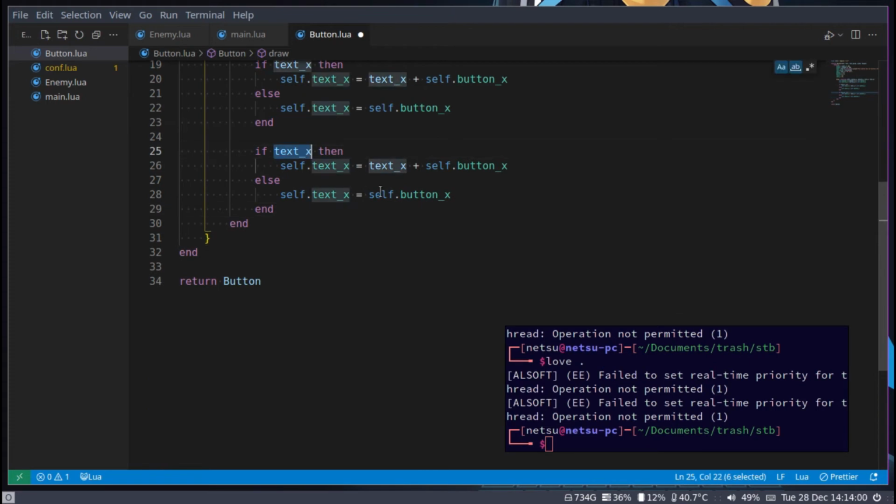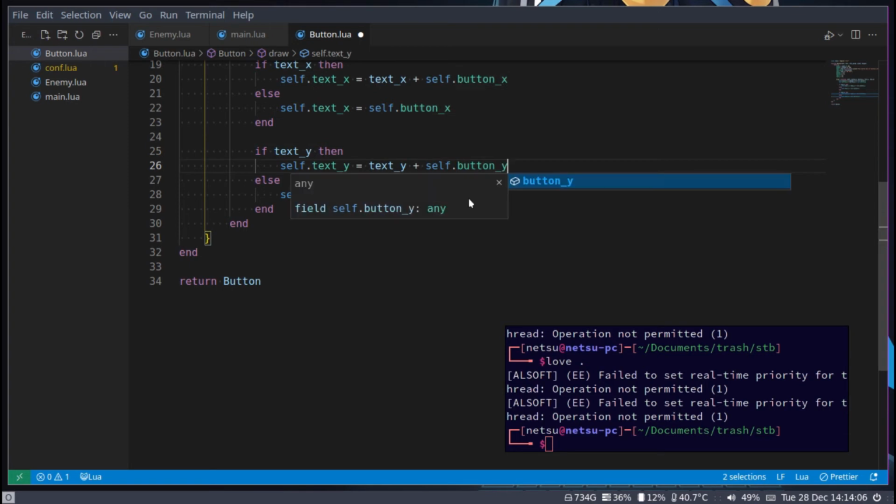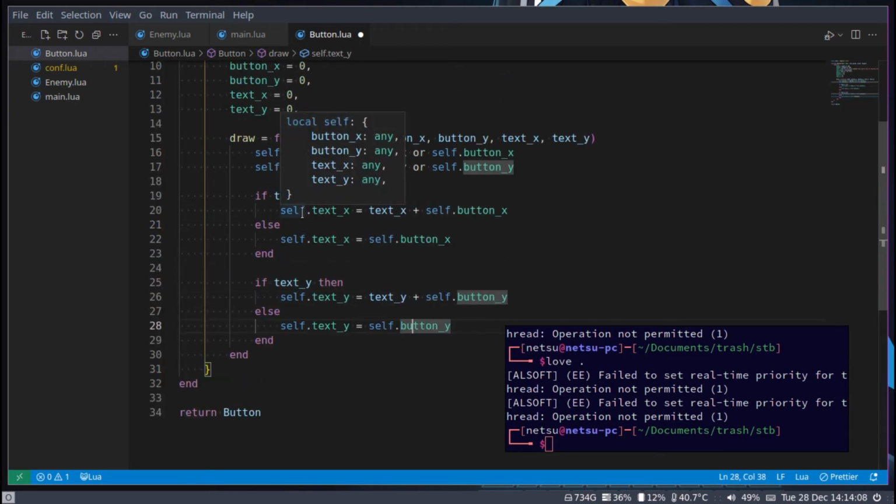And in here we can of course just go text Y, and in here we can say button Y, like that. Now here we're just saying the text on the button. So this is the text that exists on the button.